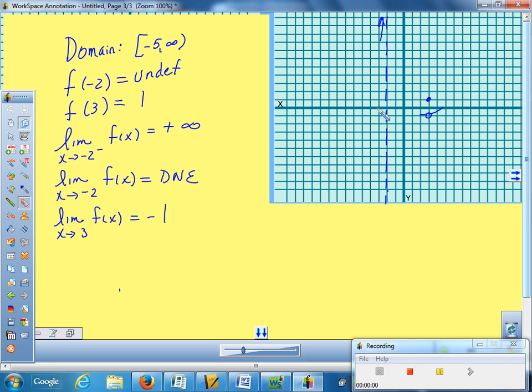Okay, Bailey wants a point at negative 5. Is that a preference where you want that point? Okay, you just made a point right on the axis. That works. It could be anywhere. Since it was a bracket domain here, we know it has to include it. And then where do you want to go from that point? Okay, yes. We know we have to go up the asymptote, so she just took hers right up the asymptote, and that works fine.